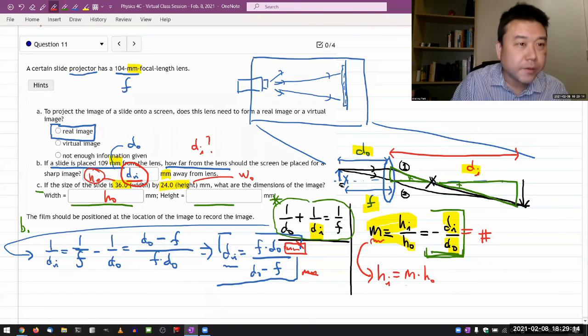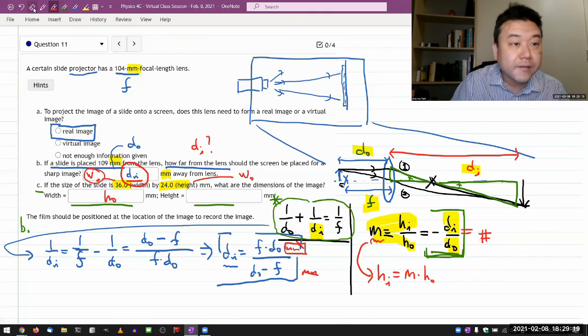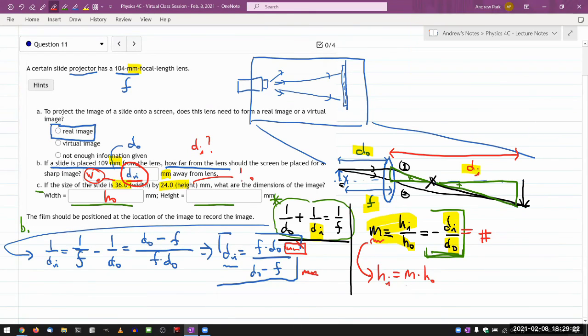Wait, what? Oh, sorry, that is width, not height. That is width. And this is height. So for the image width, you can do it's object width times the magnification. And for the image height, it's the object height times the magnification. And here we are expecting a positive answer, because if the question is just looking for sizes, it's not asking you to indicate that the actual image orientation is flipped from the object orientation.